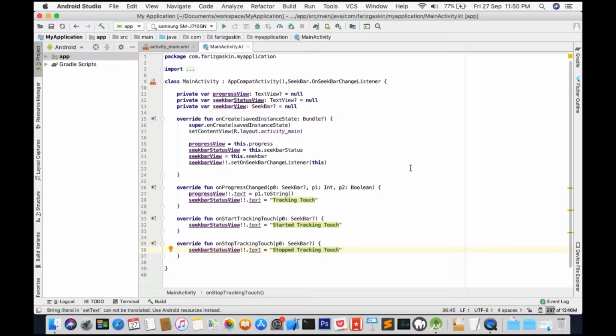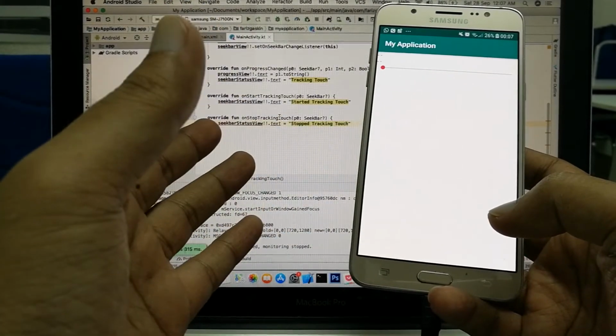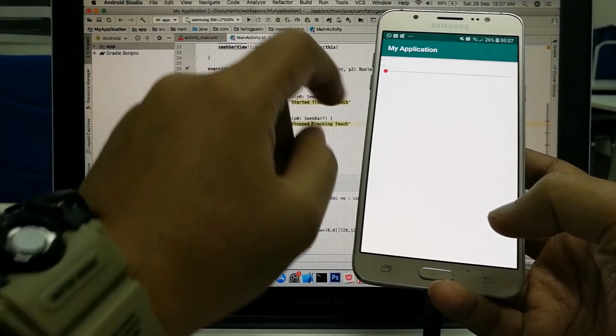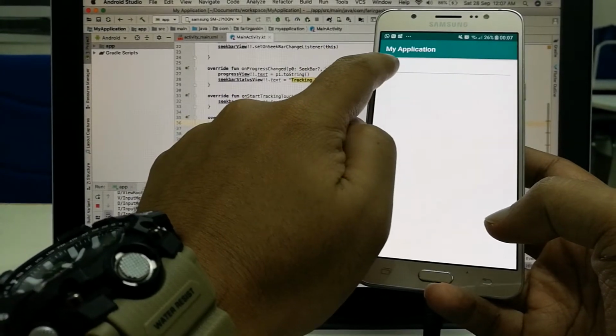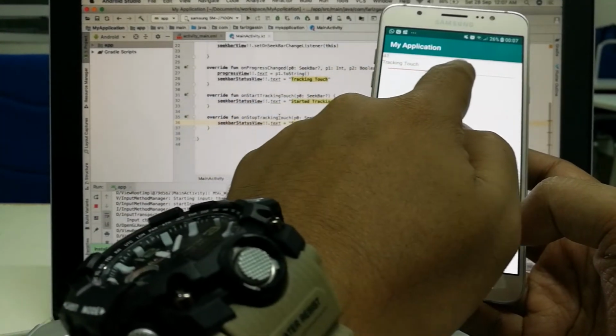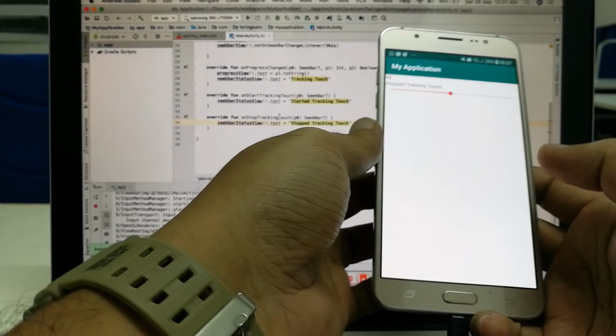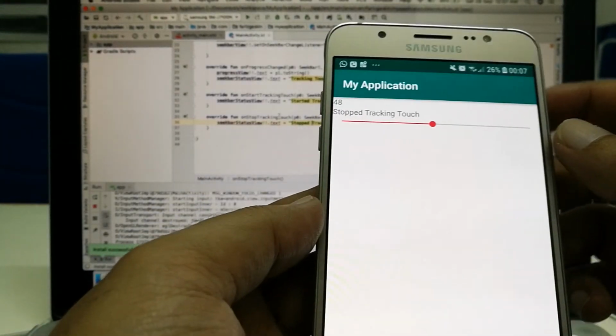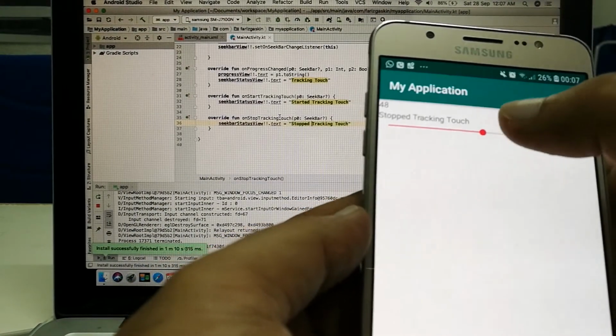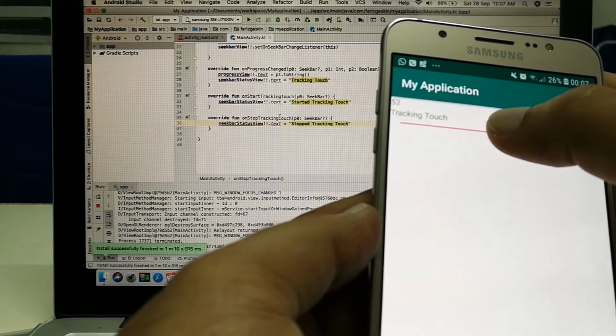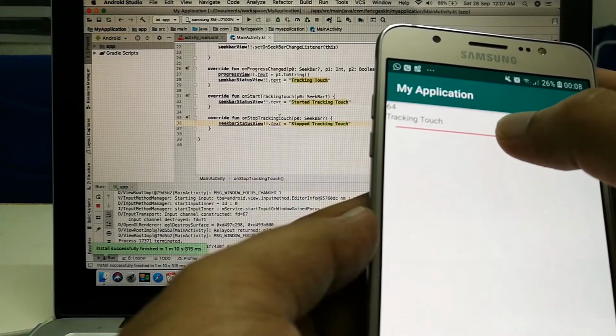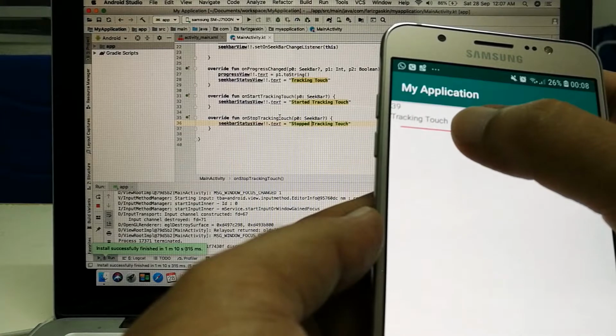That's practically it. Connect your phone to your machine and click run to test it out. I have my app running on my phone right now. I'm going to drag the SeekBar left and right, and as you can see, whenever I'm touching, it says tracking touch and it's displaying numbers.